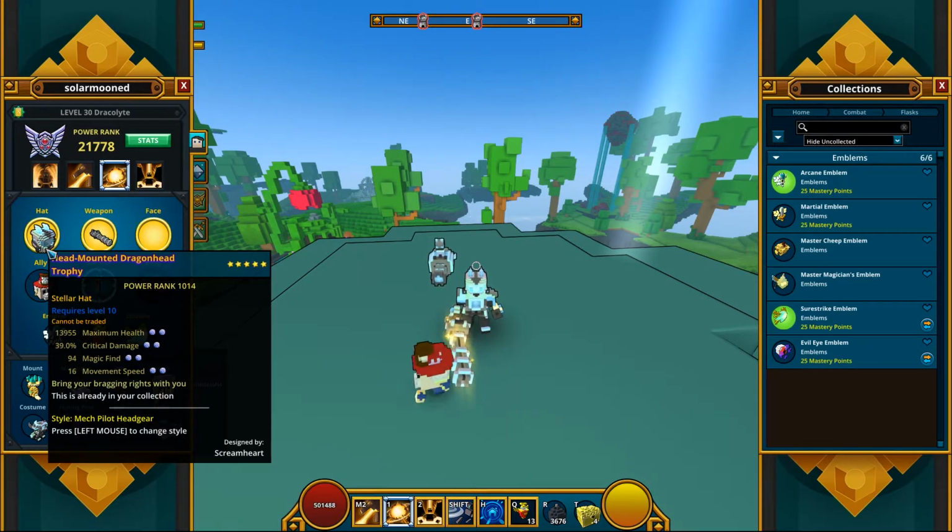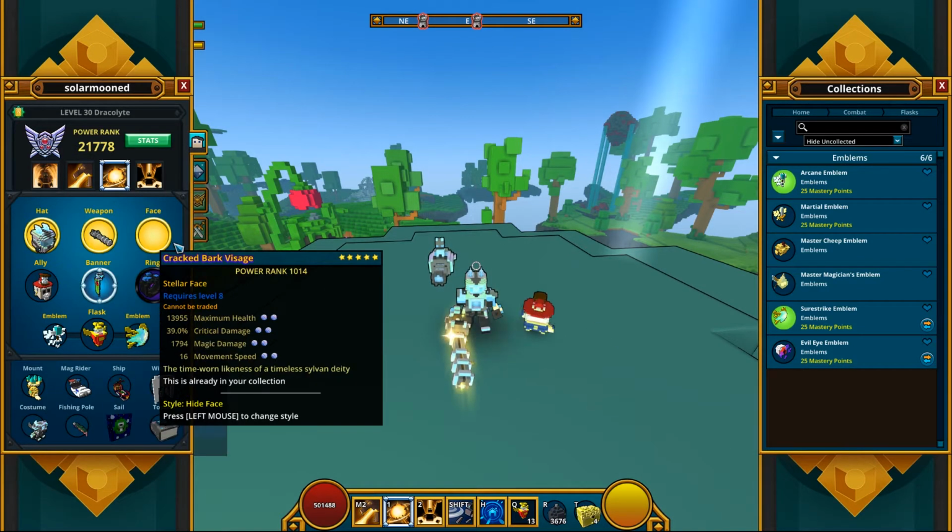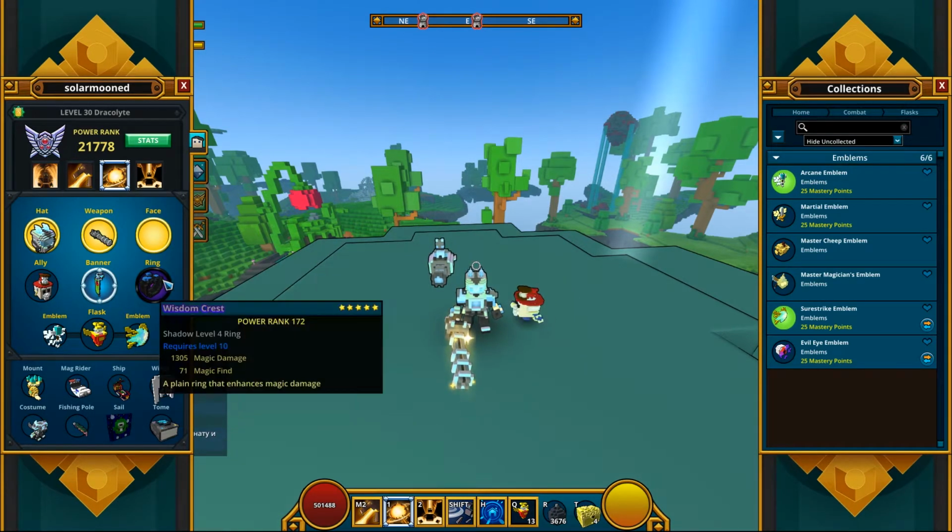For the gear, I mean, try to get crit damage on anything you possibly can. Magic Find, just an extra stat. Crit hit, if you're not crit hit capped, like I could take a crit hit off, but there's nothing I could put on the weapon that helps the Dracolyte, because we're already attack speed capped, there's no point. It's just magic damage, I mean movement speed, because I don't want the max health or anything. This ring is not wrong, but if I wanted more damage, I would go energy regen. Only reason I don't use the energy regen ring is because I don't actually have one. If I could find one, I would buy it in a heartbeat.